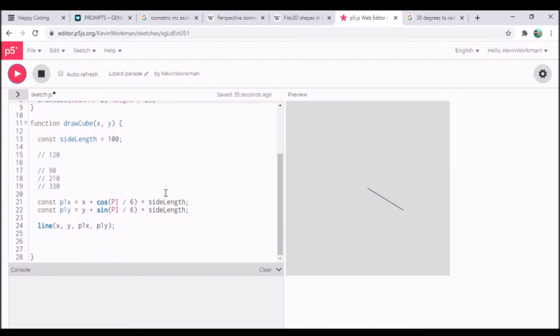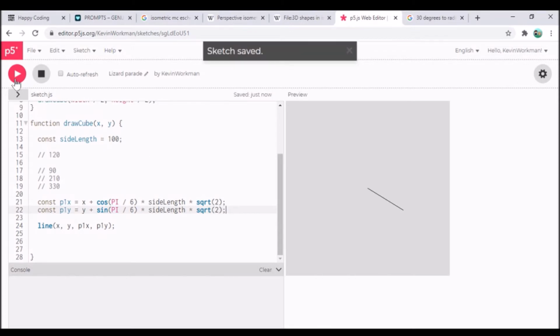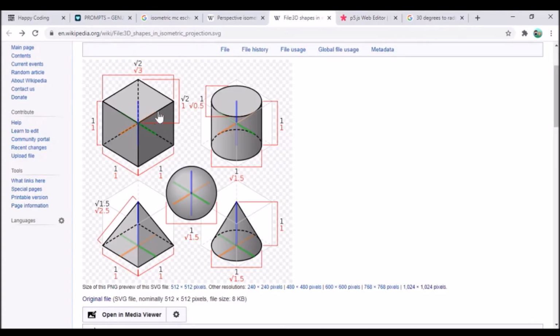I'm not sure if this should be multiplied by square root of 2. Not even sure if square root is a function. I think it is because it's getting bold. I don't think it's going to be a huge difference by itself. I mean, I don't know what I'm basing it off of. That looks too big though. But we'll see. I might add these back. I might not. Like I said, I maybe should have done a little more research on this, but I'm literally just going from this diagram and hoping for the best.